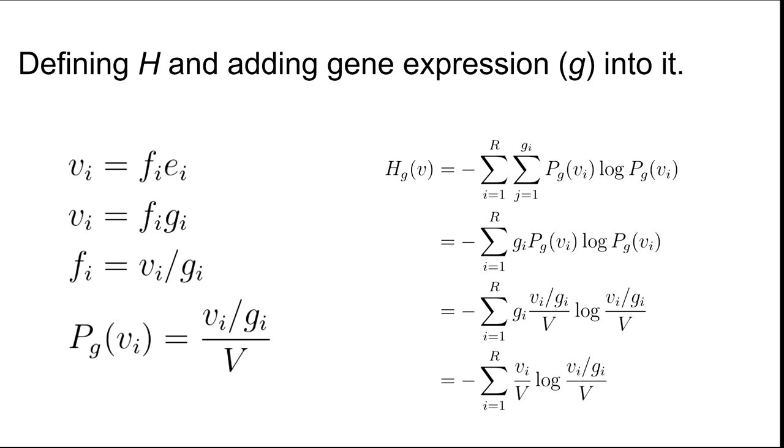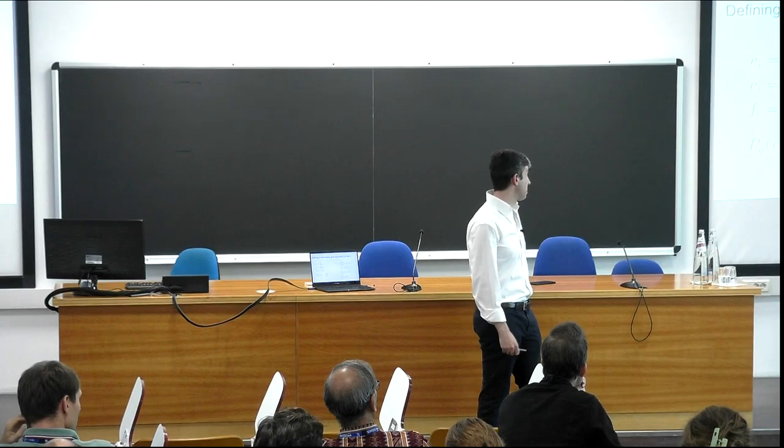Yeah, I didn't have a problem with that. But I thought now you're going to maximize the distribution of these P's, which is essentially the distribution of F's. Yes. Right? Mm-hmm. But then I don't understand why you have to multiply by G_i, which is effectively what you're doing there in defining the entropy. So you don't agree with the inner summation, I guess. Well, it's just going to multiply by G_i, right? Mm-hmm. I don't understand.